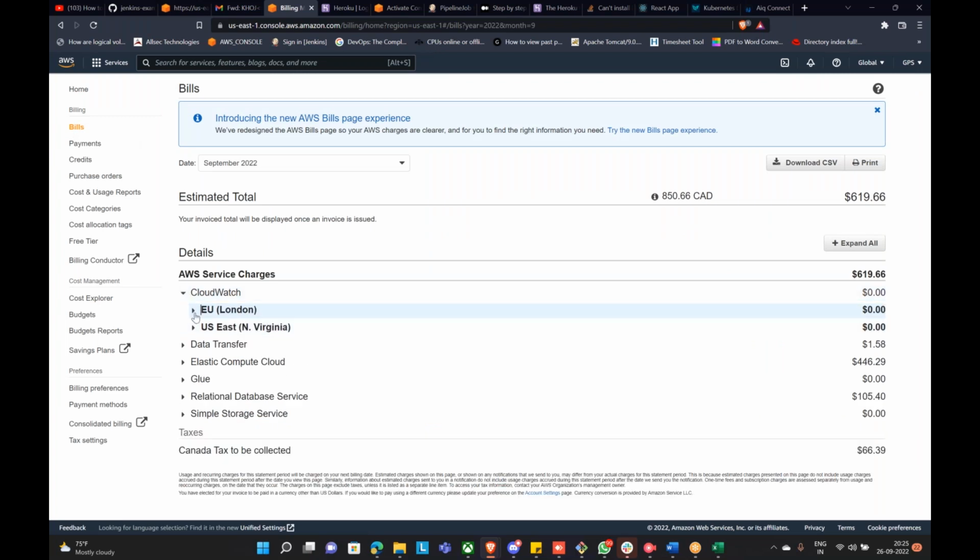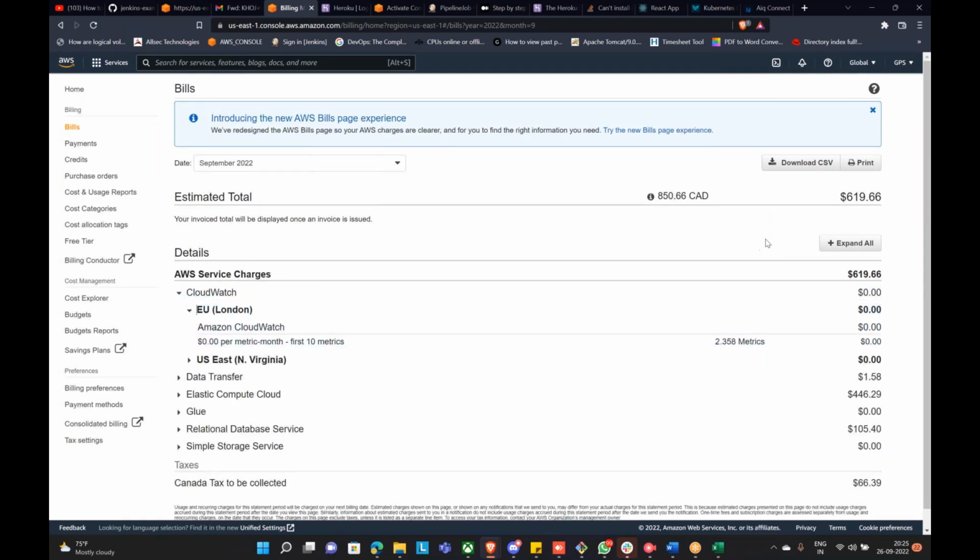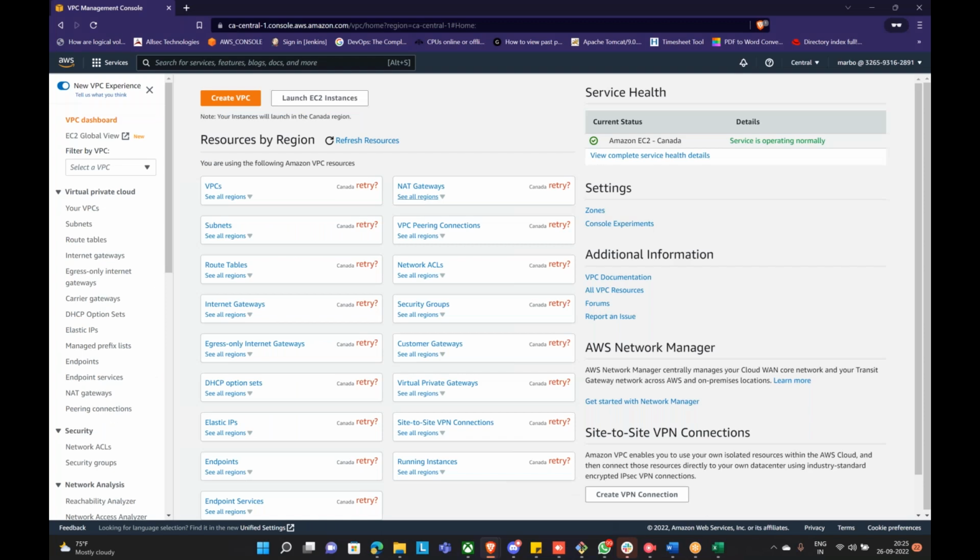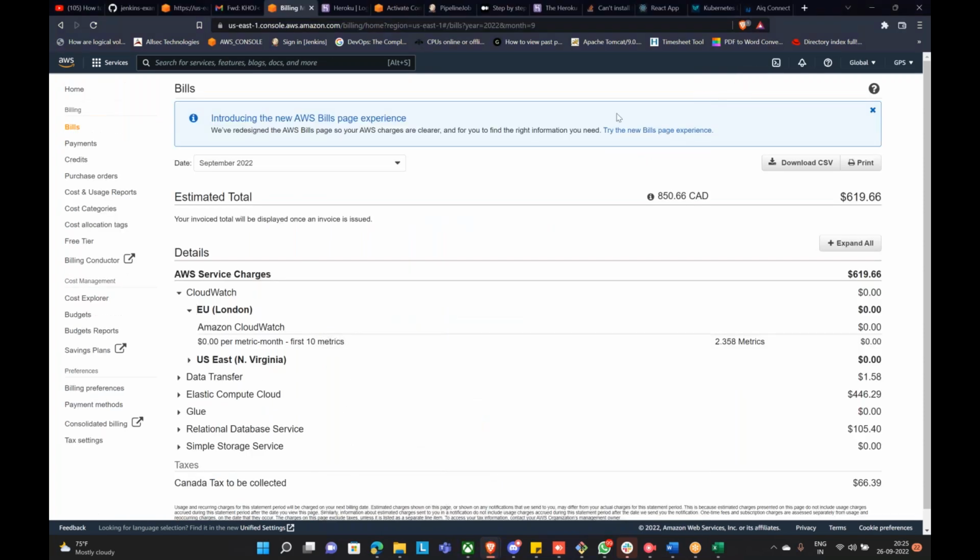See here. So everything I can see from here. But for this user, he cannot see anything. The reason is he doesn't have any permission to view. He does not have anything to watch or view. So how to give that permission? Now, one more thing I forgot to show you.